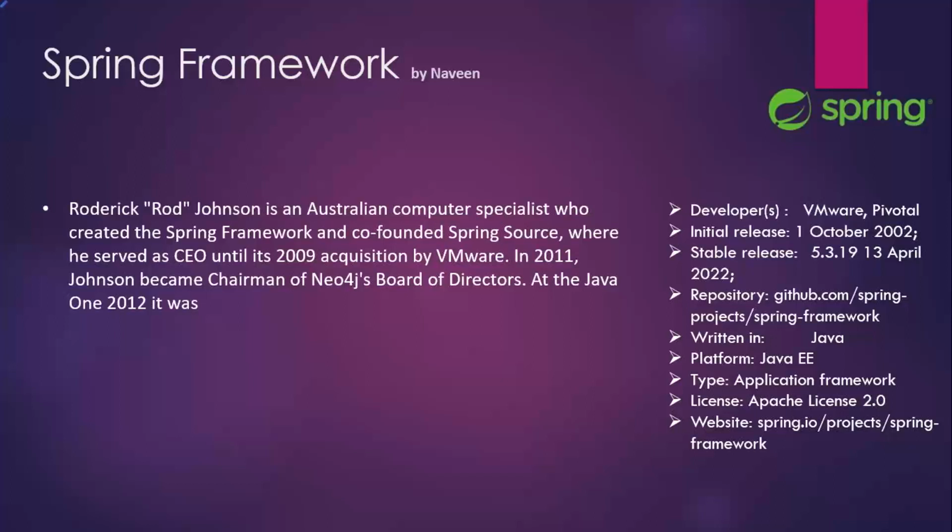Initially it was designed and developed by Rod Johnson. Currently he is in the Neo4j organization, and he released it in the year 2002. You can see the repository links where the Spring framework code is on GitHub. You can see how they implemented the framework code, read it, and understand what they implemented internally. You also have more documentation on Spring IO, on the website, related to all the modules in the Spring framework.